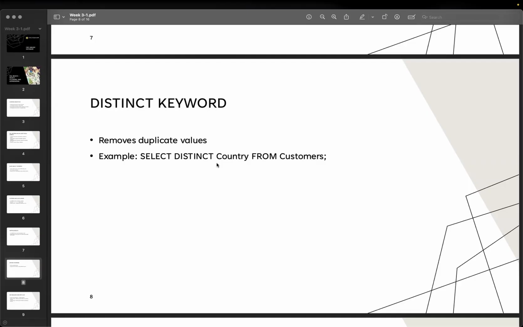So I want to have a distinct. You can use the keyword. Let's say I want to list the country, so I add DISTINCT in front of it. So we only show one row, one unique record. Even though let's say I have 100 rows of records, maybe I only have 5 countries in this record, so I only show 5.